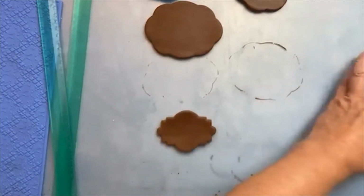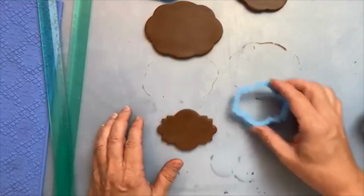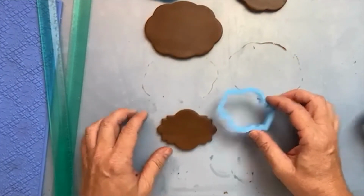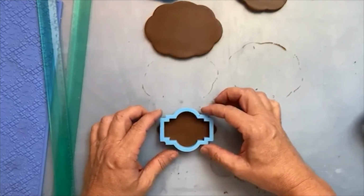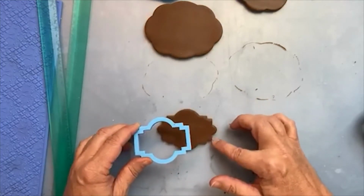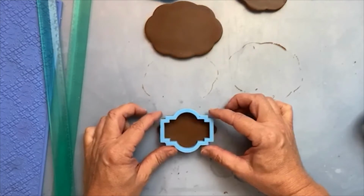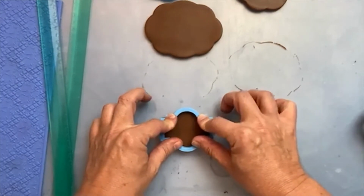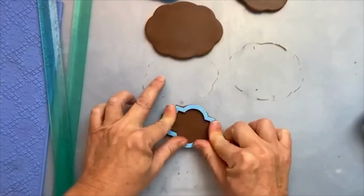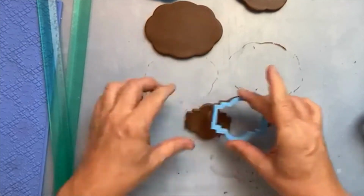Now what we're going to do here is take this piece before we do anything else, and we're going to take the smaller cutter and create a frame. It's made so that if you line up the edges of this to the edge of your previous cut, and then you press down in it, it will actually cut out that center piece. Then you just take your finger and pop that center piece out.